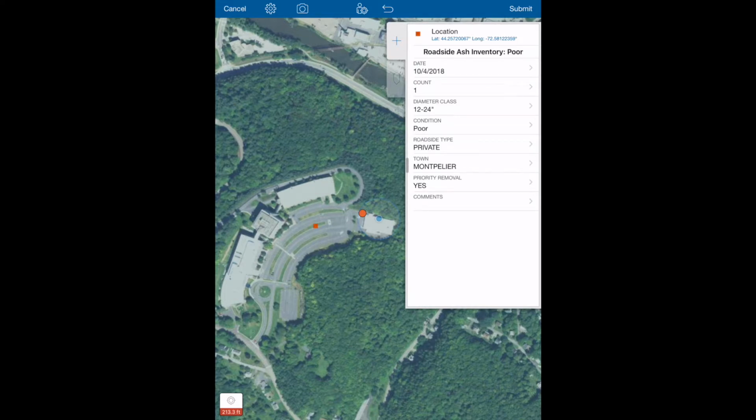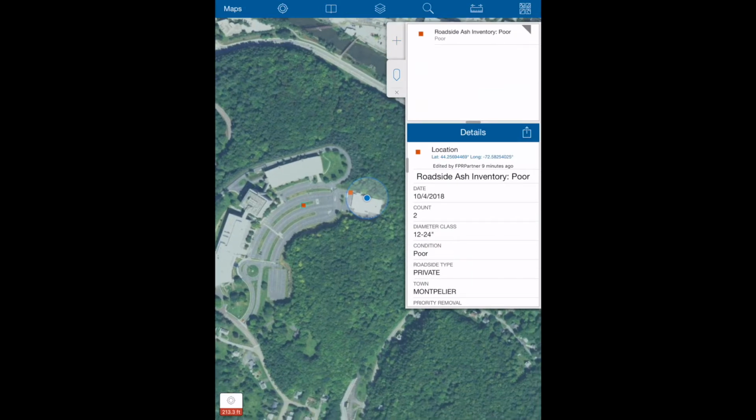And this copy feature is great because now I don't have to redo the date for every point. So that looks good to me, so I'm going to press submit again. I'm not going to do a photo again because I'm inside. So I'm going to press submit, store it on my device, and there's my second point. And let's say I'm continuing my walk, I see another tree, but this time it's a small ash tree that I don't think should be flagged for priority removal.